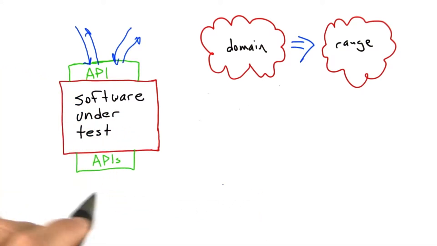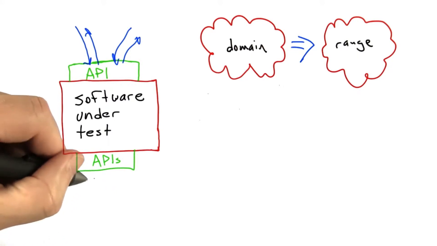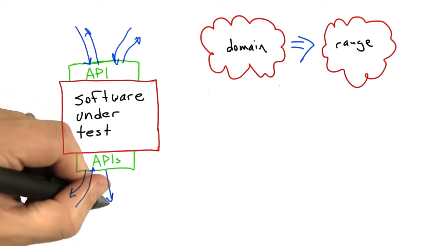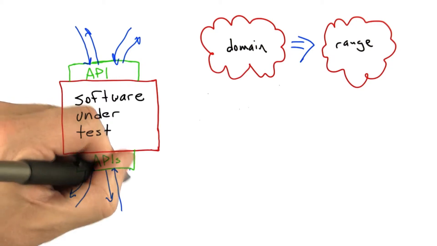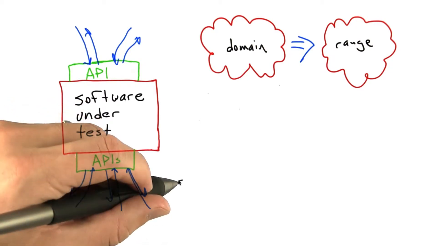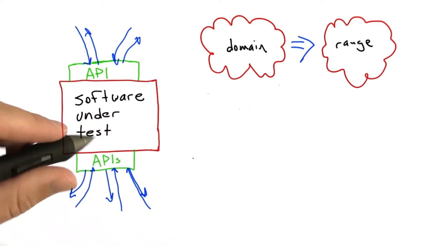What I mean here is that the software under test is going to be issuing calls into libraries and getting return values into the operating system and into virtual machines such as the Python runtime. And so let's take for example, just for the next couple of minutes, the idea that the software under test is something like a web browser.